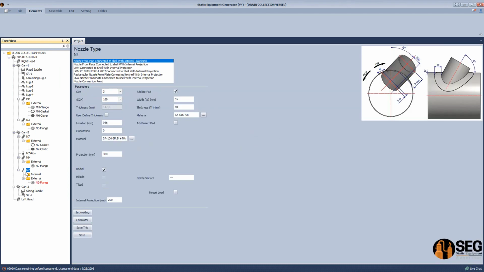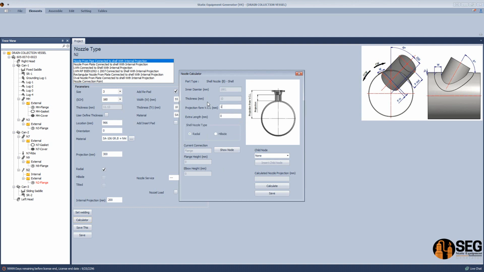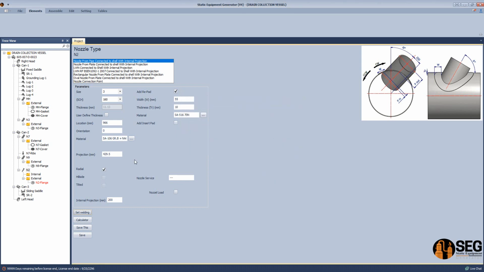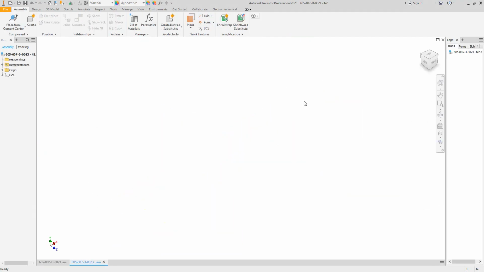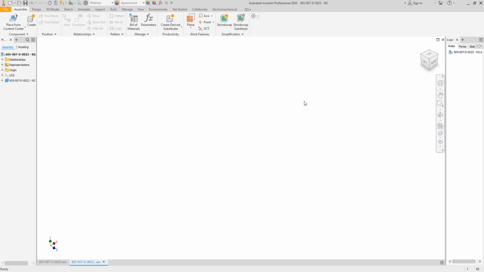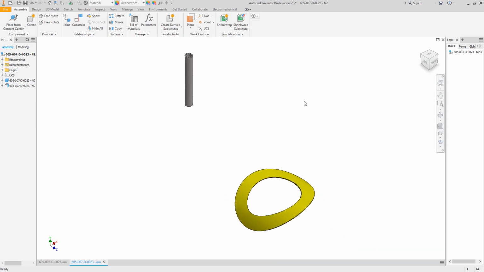And if we come back to nozzle N2, when you open the calculator, let's define the projection. Click on calculate, click save, define the weld. Here you can figure that you have 3 values: the fillet at the inside, the fillet between the pad and the shell, and the fillet between the pad and the nozzle. And the C, which is between the nozzle and shell from inside. Click Save. Now let's start the assembly to create the 3D model of this nozzle, which is nozzle with internal and external projection.